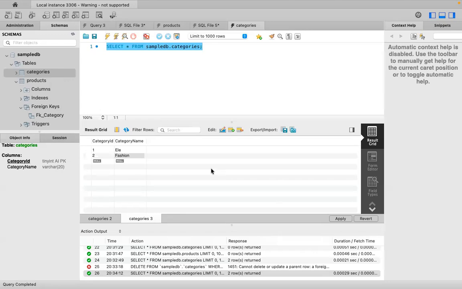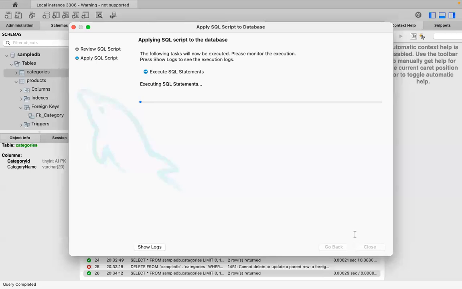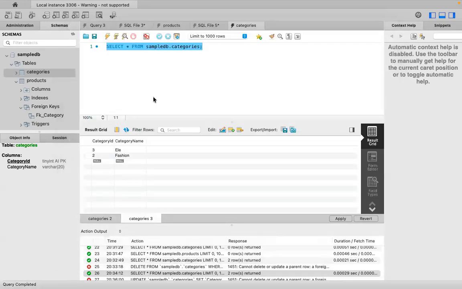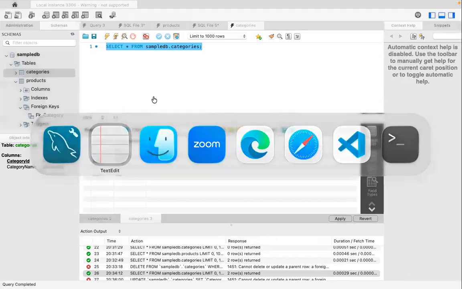Name and other details we can change. The foreign key relation is not with name. The relation is with the ID. Can I modify the ID from 1 to 3? I am trying to modify the ID from 1 to 3 and apply. Now it fails. You can modify other details, but you cannot modify the ID. Why? Because default update is also strict. Default delete is also strict. Right? First, we will make a note up to here.